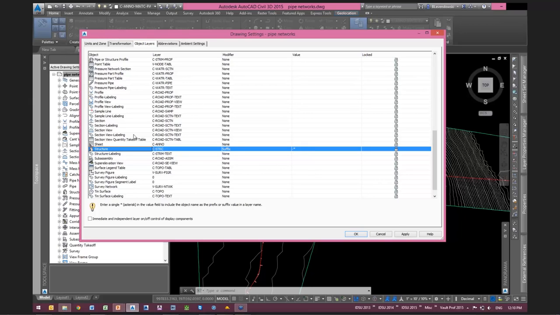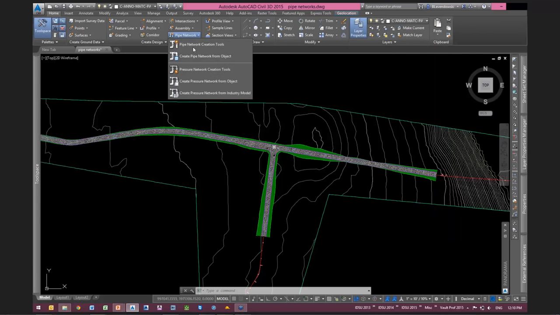Now there's structure labels, there's pipe labels, there's more control as well. But pipe networks are one of the places that, in my opinion, it's nice to have that wildcard turned on. So if we go and create a sanitary network in the same drawing, all those will land on a sanitary layer or a set of sanitary layers, and the storm stuff will land on a set of storm layers. Nice freeze-thaw control to keep our drawing clean while we're working in it. So object layers. Let's go back. Let's make that pipe network.